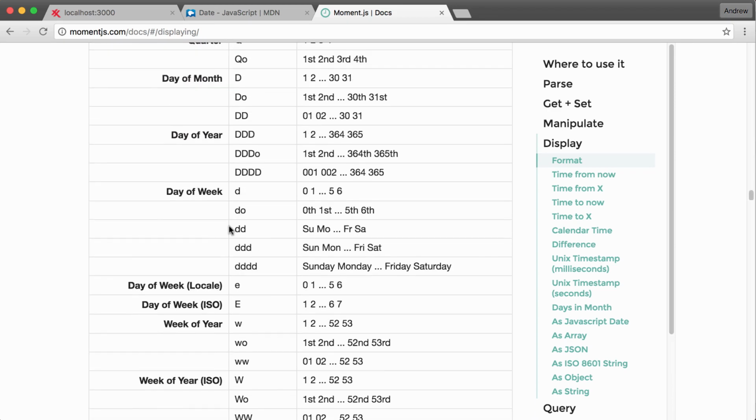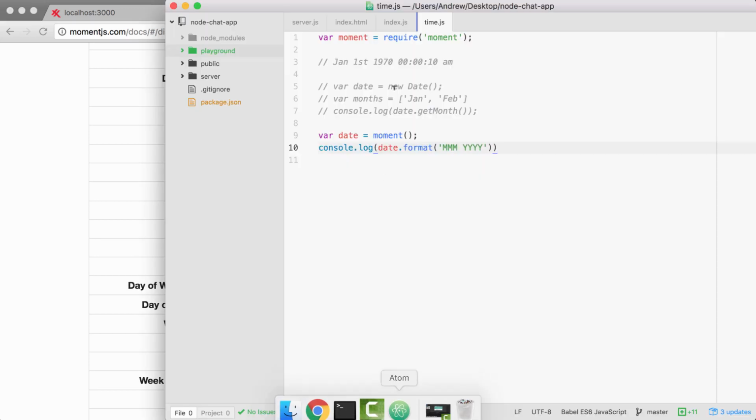Now, in order to explore this just a little more, let's head back into Atom and take advantage of some of these. What we're going to try to do is print what we have right here: the shorthand month and the year, which we already have, but now we need the day of the month formatted like first, second, third, as opposed to 1, 2, 3.